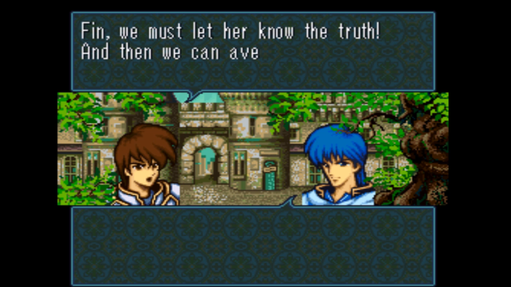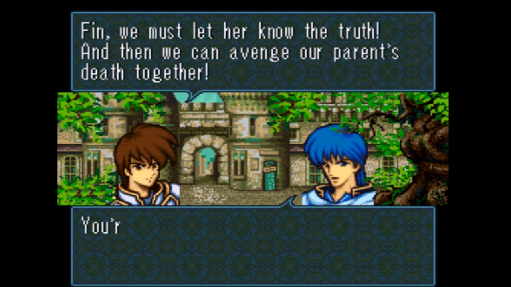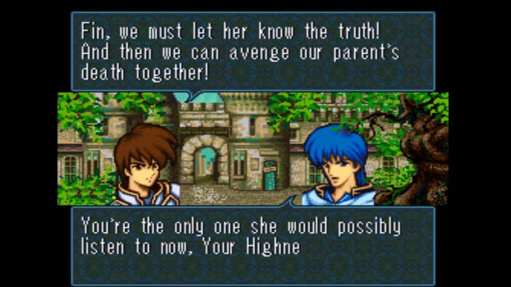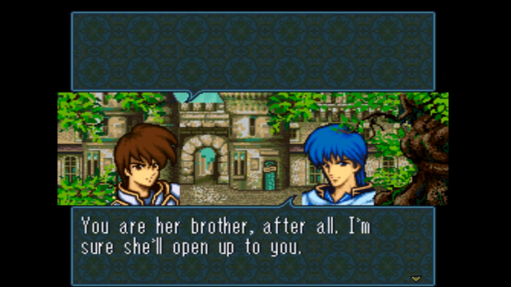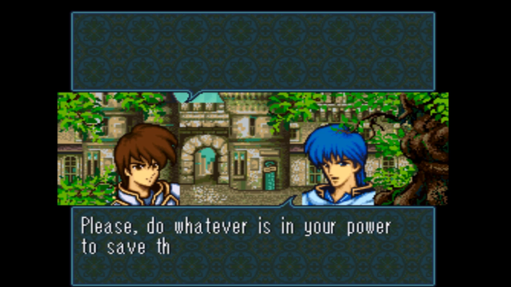Finn, we must let her know the truth, and then we can avenge our parents' death together. You are the only one she would possibly listen to now, Your Highness. You are her brother, after all. I'm sure she'll open up to you. Please, do whatever is in your power to save the princess.